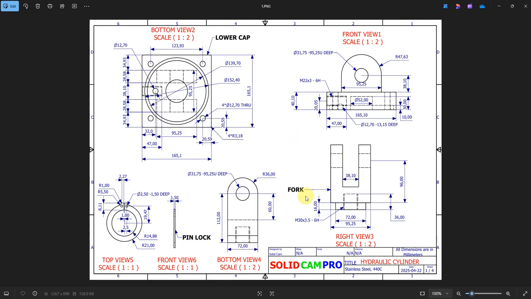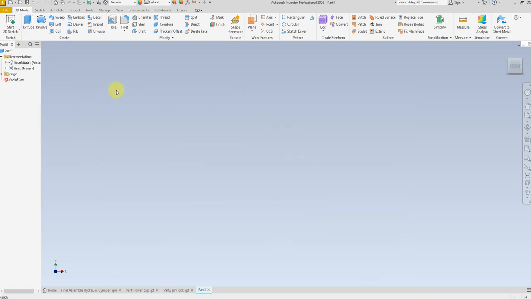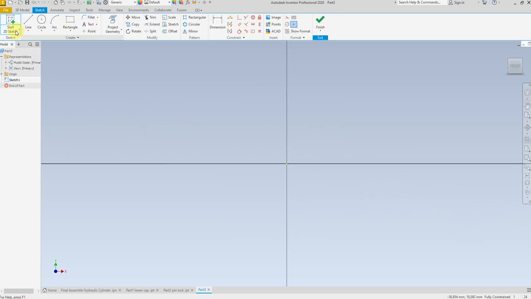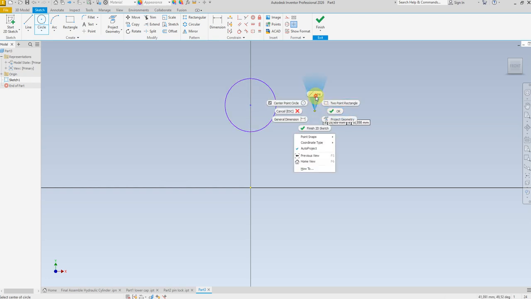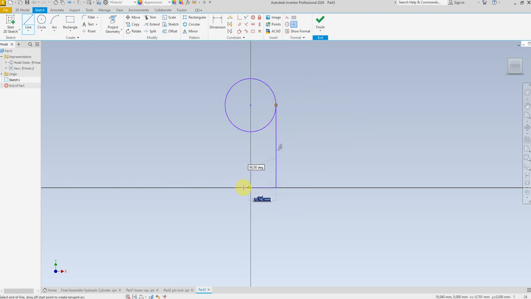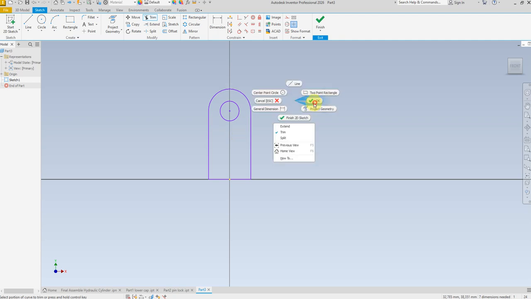Part number 3, fork. This one. So let me select new, standard, create, draw a circle, draw a line, now draw another circle, select the trim command and trim this circle.